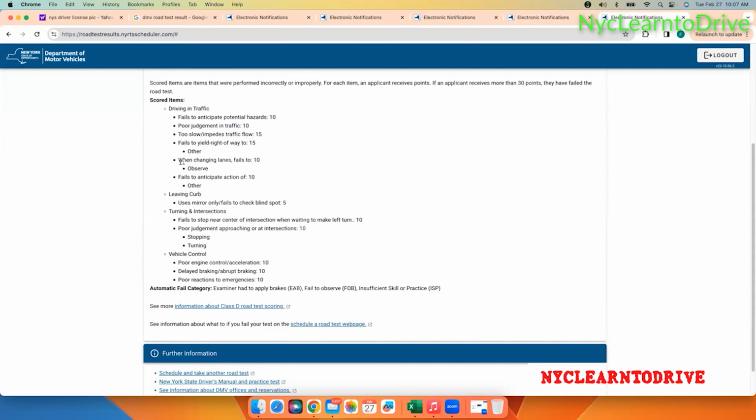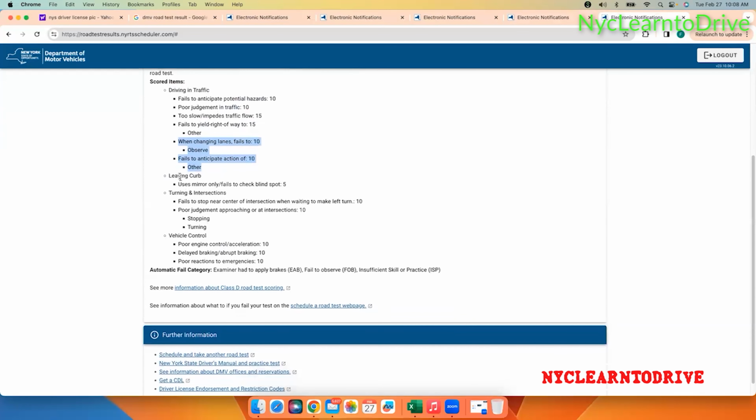Okay, when changing a lane, fails, right? For example, when you're changing a lane from right to left or left to right, you probably didn't observe it properly, so that's kind of like that. Sometimes drivers probably want to cross the yellow line, but again, you have to slow down. Those kinds of actions are not okay. Leaving the curb, not looking in the blind spot. We always use the format: gear, signal, wheel, look mirror, and look back. So if you didn't look back properly, that's considered a failure to check the blind spot, and that's why they took 5 points.